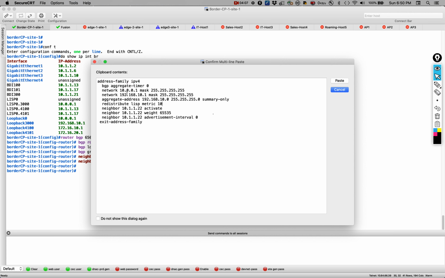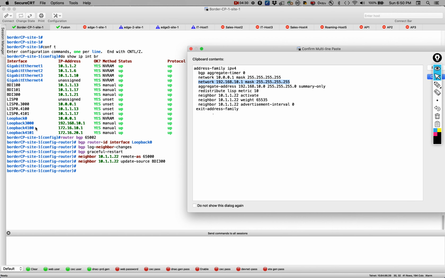So under address family IPv4, you've got your network statements which you are advertising. Look at this, I'm advertising loopback 0. Actually it is not really needed. I'm just advertising it for doing some testing later. This one is not really needed, but this is needed. Remember, we created that loopback 3000, 192.168.10.1. We are basically advertising that one over here. We created it so that we could do this. You kind of get the point now. We created the loopback here so that we could advertise it in BGP. I'll explain explicitly why we are doing this later.